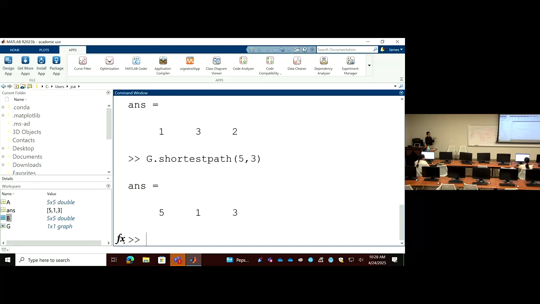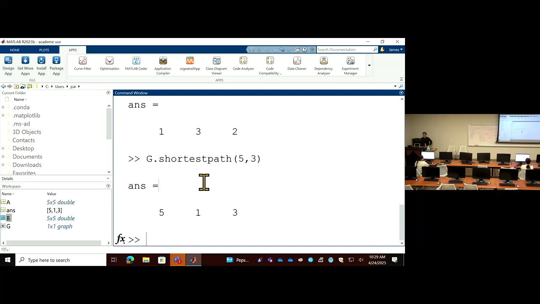So this is just a very small example. When you have a large network, there are many things you cannot easily see by just looking, and you have to rely on computation. For example, I want to find the top 5 nodes in the network that give me the largest closeness centrality. Those kinds of questions you can ask. So you have this idea of what to do once you have the graph.